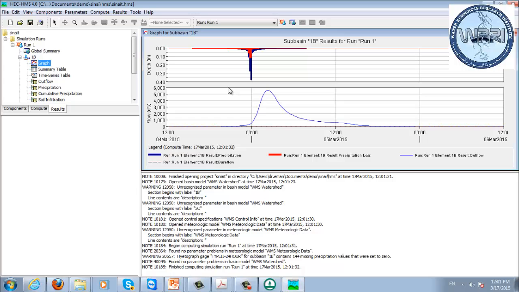Okay, so it's not hard to set up an HMS simulation. That took 5 minutes, right? 10 minutes. Just go through the wizard. When you set up a simulation, I'd recommend, just to get it first set up, just go through the hydrologic modeling wizard, get your model set up, and then you can go and change the parameters, resave your HMS model, and rerun it.